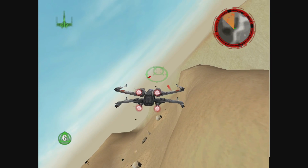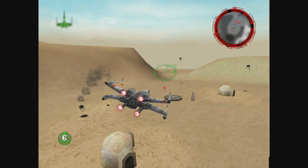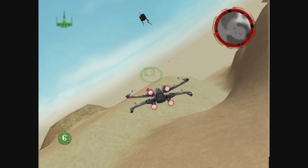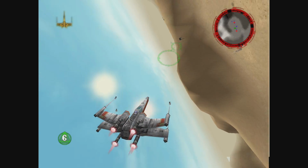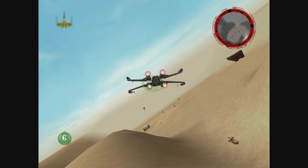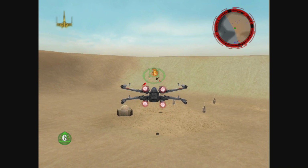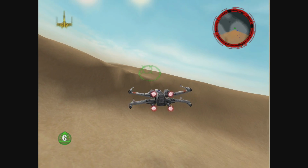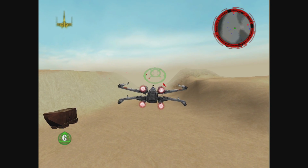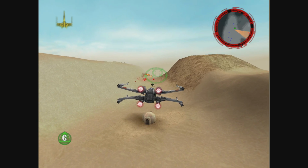Here's a clip of Star Wars Rogue Squadron running on the XU4 with this build. It is using the LR Parallel N64 core, and as you can see, it's running at full speed. The XU4 handles N64 emulation much better than the Raspberry Pi 3, so if you're really wanting N64 emulation on an SBC, the XU4 is something to definitely consider. And with all the development going on over at the Odroid Retro Arena, N64 emulation is just getting better and better on the XU4. There are tons of games that work flawlessly on this unit.